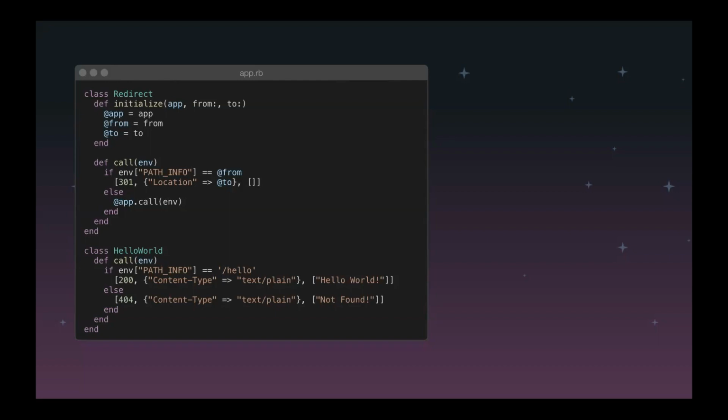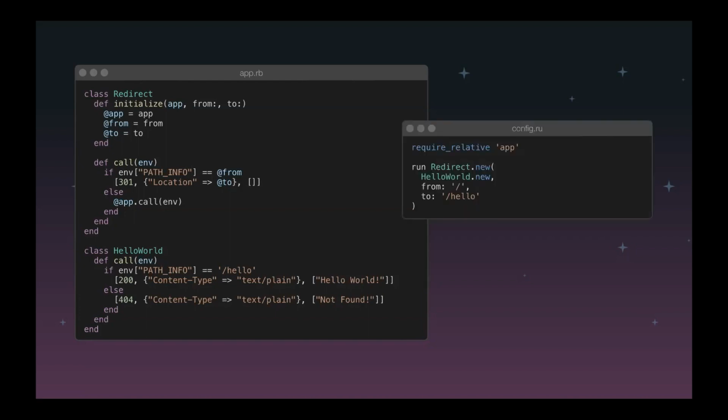Otherwise, we're just going to delegate to whatever app that we're passed. That way, we have a very modular setup where we can have one class focus on handling the redirects, and then we can keep our main app functionality in its own class and not have to worry about those kinds of details.